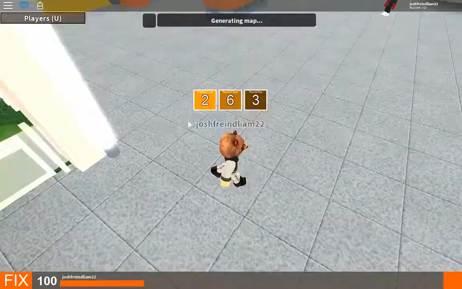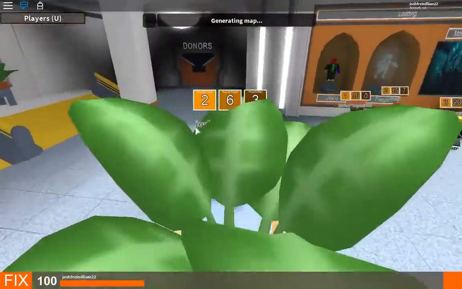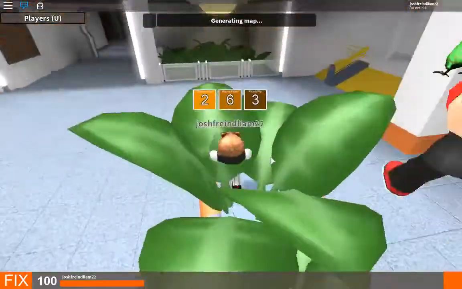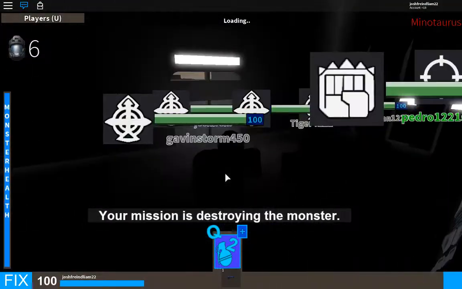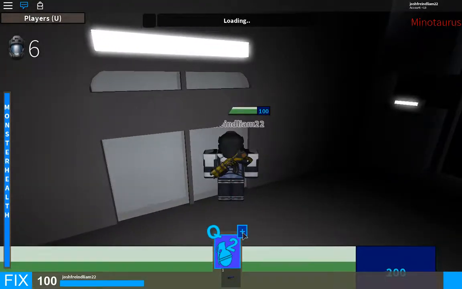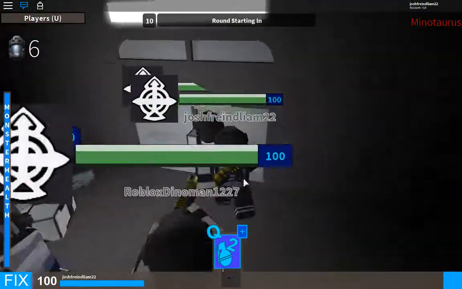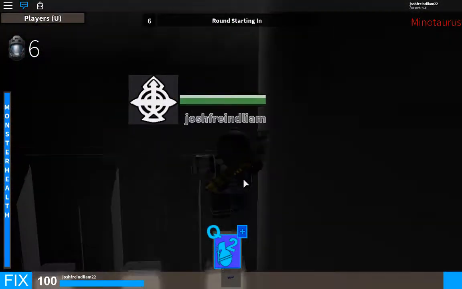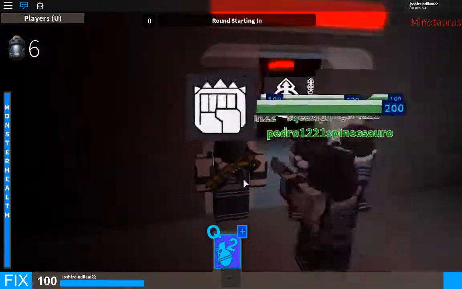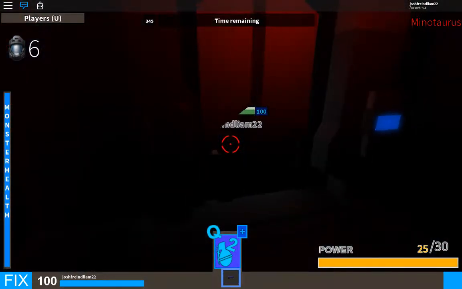I thought I got myself stuck in there for a second, and I was like, wait, what? Alright. Let's do this. Alright, here we go. Round starting in 10, 9, 8, 7, 6, 5, 4, 3, 2, 1. Let's do this. Alright, let's go. I'm going to go this way. I'm stuck. Uh-oh. Get me out of here.